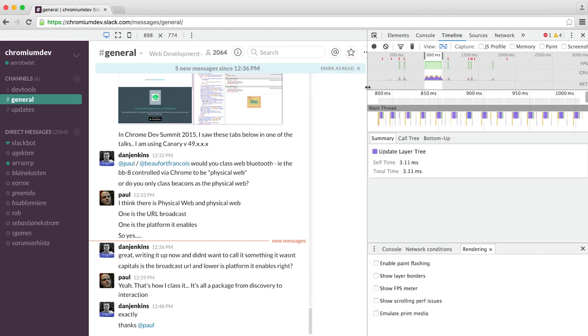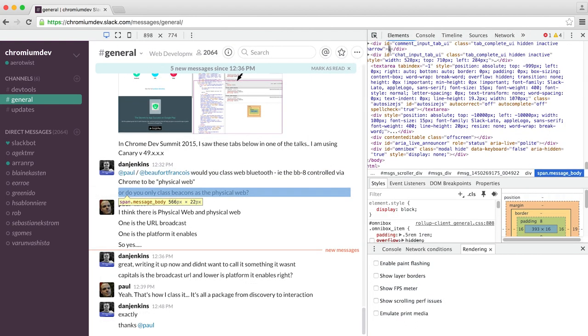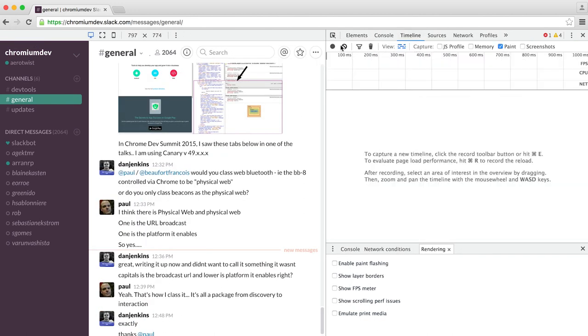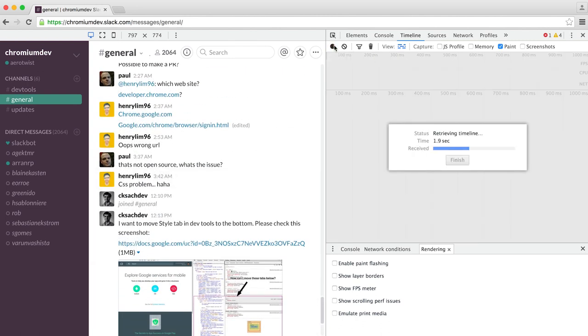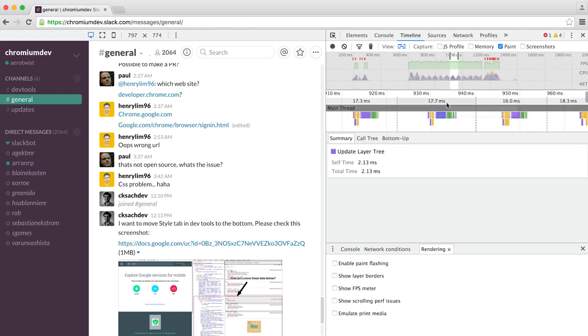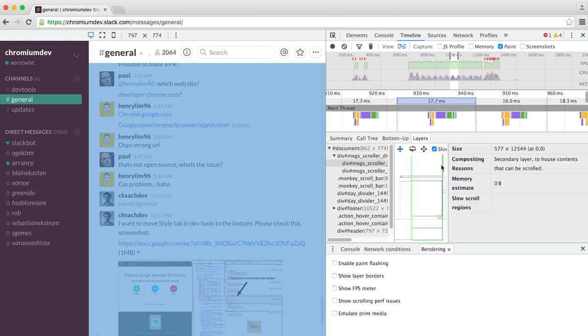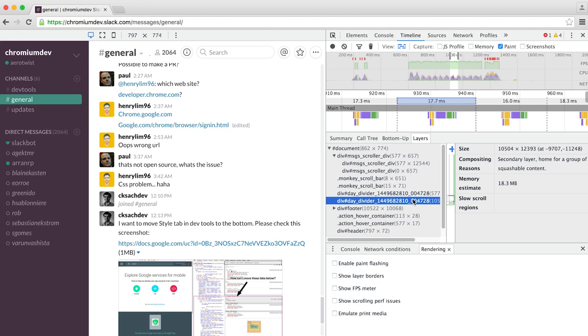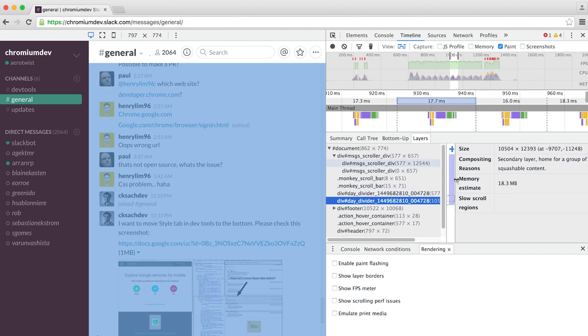My hunch, having looked at this before, is that it's going to be the actual content of the page. In fact, we can confirm that because we could do a paint profile and do a quick scroll of the page content. It is 60 frames a second, so we could stop here and that would be okay. But I would imagine that since this update layer tree is still quite big, we should see if we can figure it out. Looking at this, the page dividers, we've got a message scroller div that is 12,544 pixels. And the actual day divider, which seems to be the previous day's content, is 12,000 and so again, by 10,000. So those are huge layers.